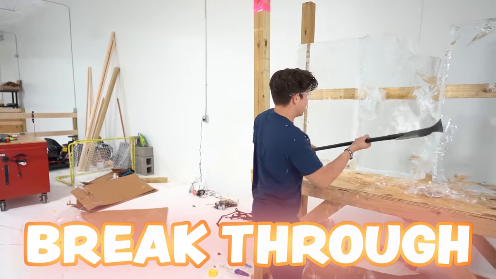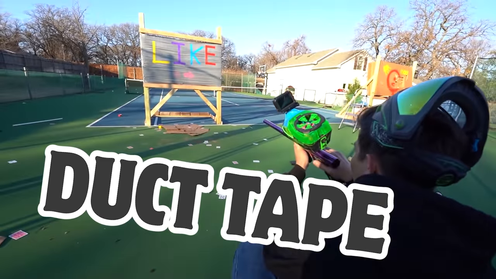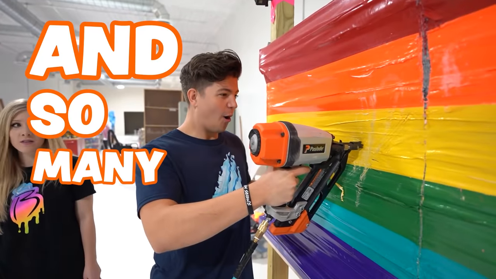You are watching us break through 600 layers of the most difficult materials on YouTube. Duct tape, steel, cardboard, and so many others. It's going to be awesome. What is stronger, 100 layers of ice or 100 layers of steel? We gotta leave, we gotta leave!